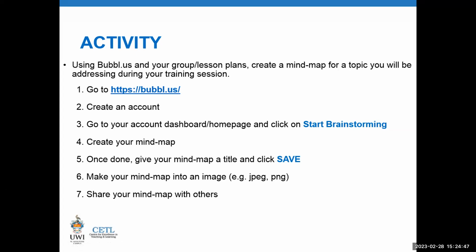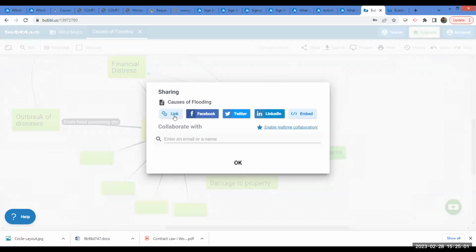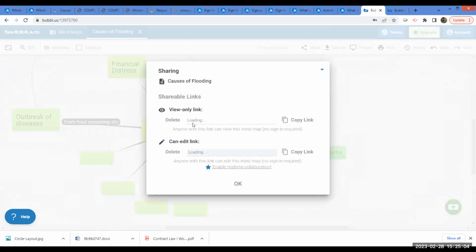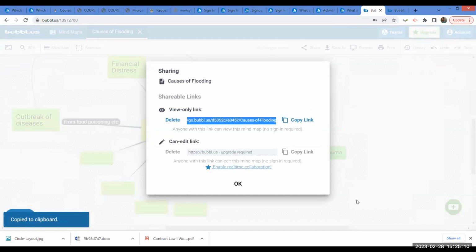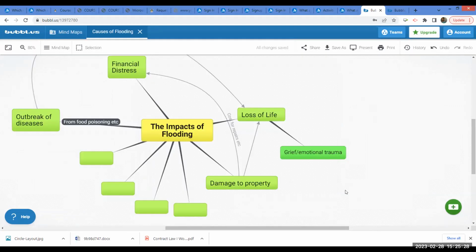And you can always share it. If I go back a bit, let me share my screen. If you click share, you can easily click copy link and paste it into the chat. So let's do that. I copied the link, and I'm going to paste it into the chat. You can set it so they can only view this image, so your students wouldn't be able to delete it or anything of that sort.